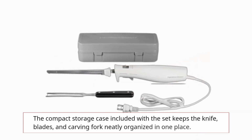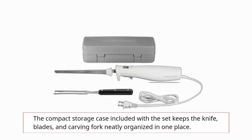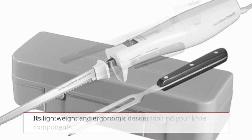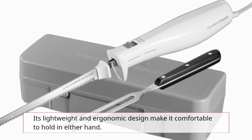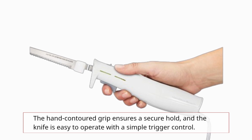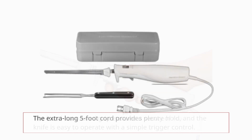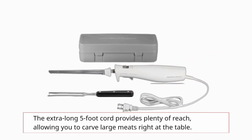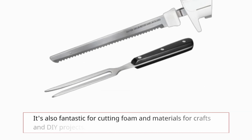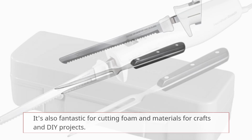The compact storage case included with the set keeps the knife, blades, and carving fork neatly organized in one place. No more rummaging through drawers to find your knife components. Its lightweight and ergonomic design make it comfortable to hold in either hand. The hand-contoured grip ensures a secure hold, and the knife is easy to operate with a simple trigger control. The extra-long 5-foot cord provides plenty of reach, allowing you to carve large meats right at the table. It's also fantastic for cutting foam and materials for crafts and DIY projects.